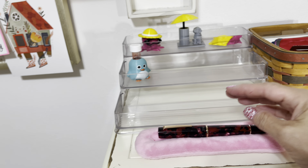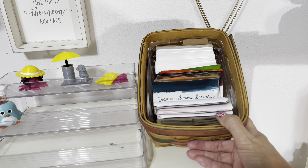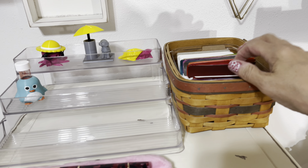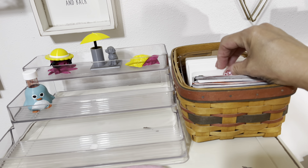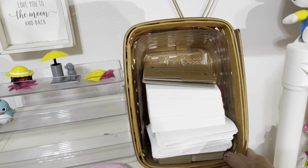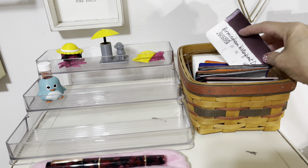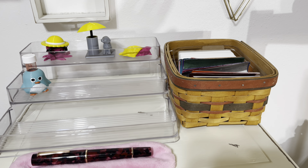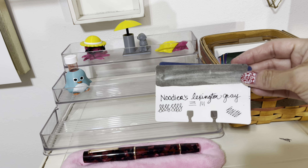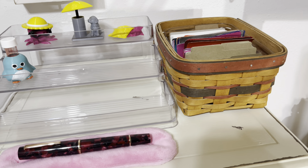I watched one of Sarah's videos and I was like, I've got to have that! Sarah found me this on Mercari — it's a Longaberger basket and it holds all of the coloring supplies. It has a little liner in there. I'm sure it was meant for recipes, but I just keep my ink samples in it, which I'm slowly working on. I've only sampled my bottles so far — I haven't sampled my individual samples yet, which is important so you know if you like the color.